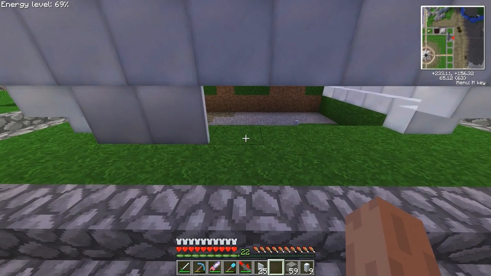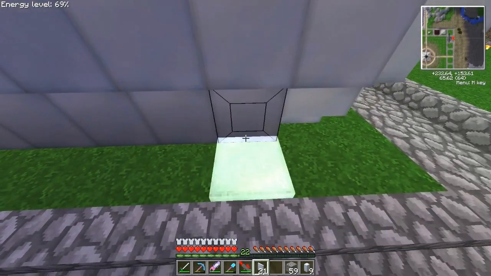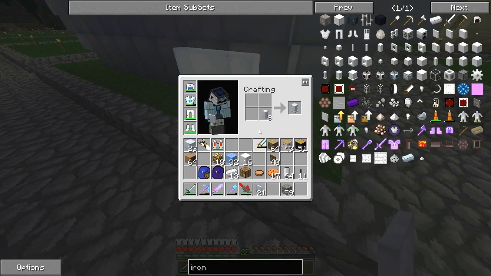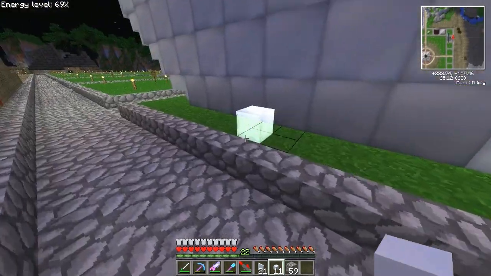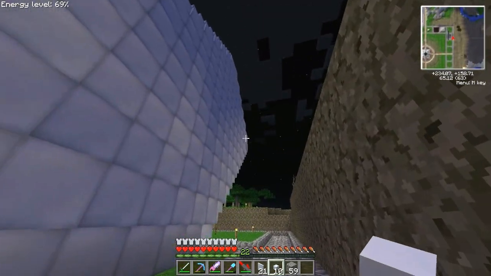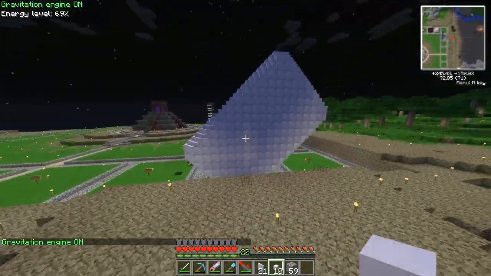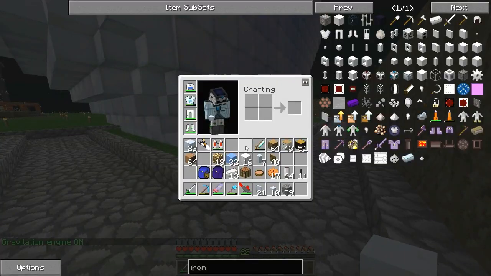Let's see. I had more covers. Why didn't it just take those out? That's weird. Anyways, there we go. And we want a little bit of these guys. There we go. And now it should be looking a-okay. Very nice indeed. Now it looks like it should look. Get the gravity engine on again. Yeah, there we go. That's how it's supposed to be, baby.